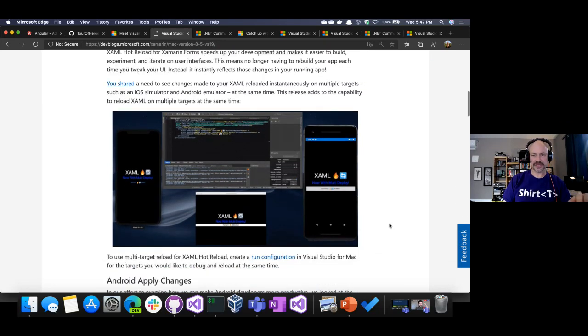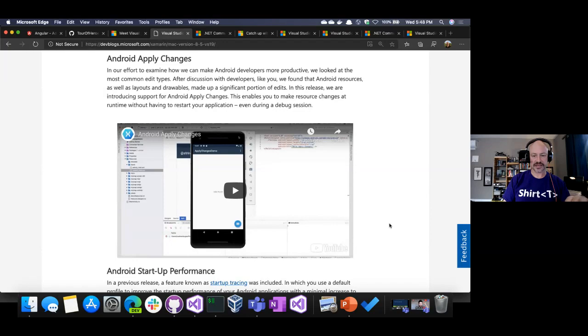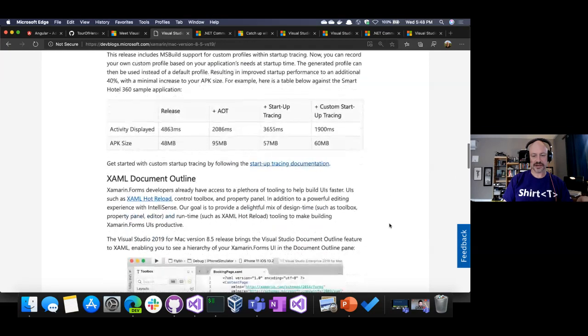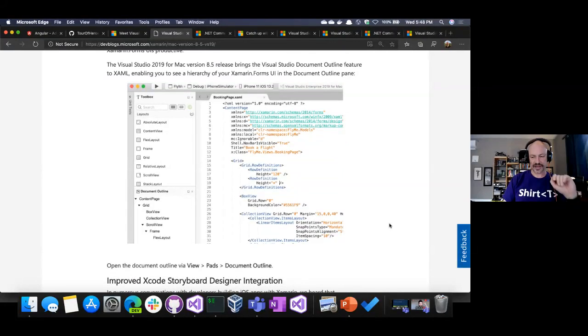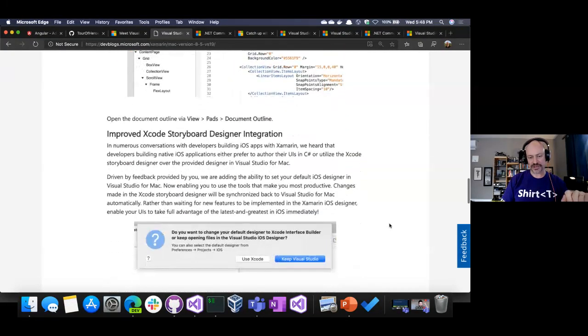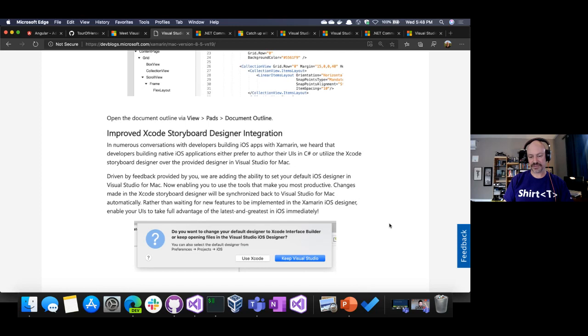It includes the hot reload, the Android apply changes, some other neat stuff on startup performance, etc. As many mobile developers are here, I recommend reading Pierce's great words on that. I think he may have shown some of that also in the community stand-up that was this week.